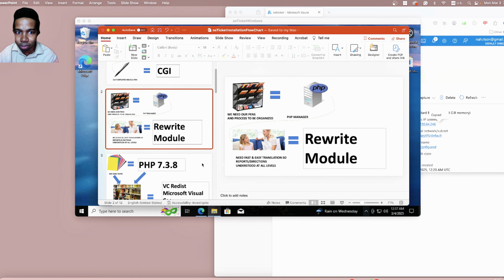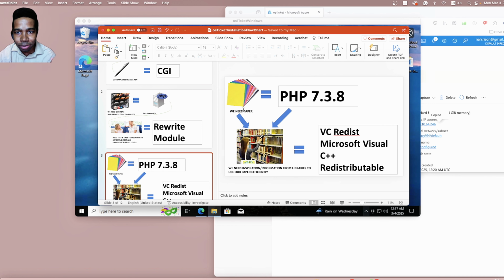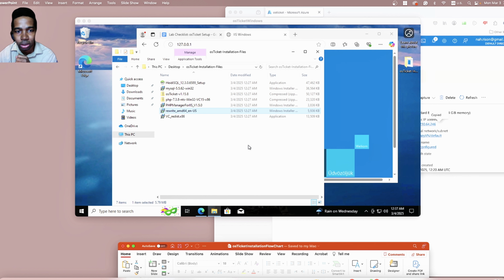We're going to need paper. We need paper, right? And what is our paper? PHP, right? I mentioned it before, Hypertext Preprocessor, embedded within HTML. We're going to need PHP, a language, the script that works with osTicket primarily. Okay, it's an open source language.